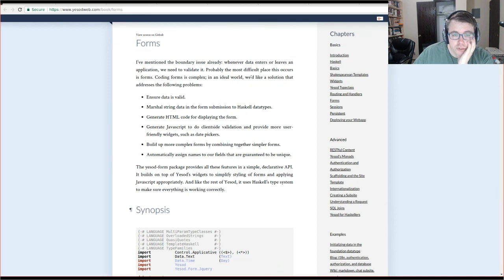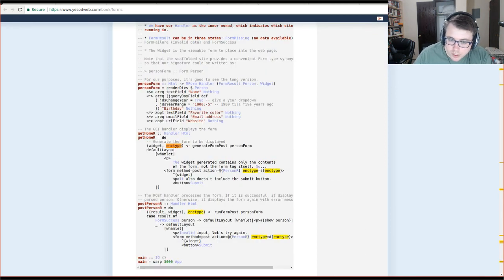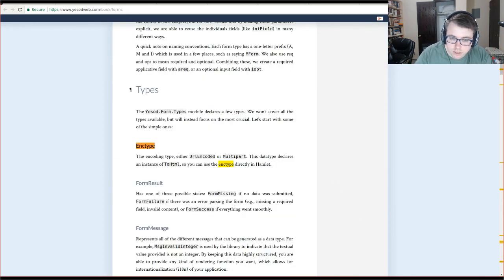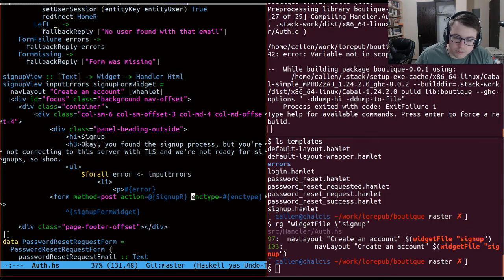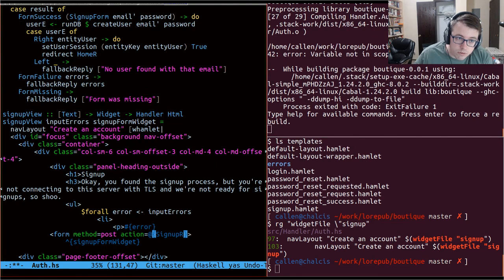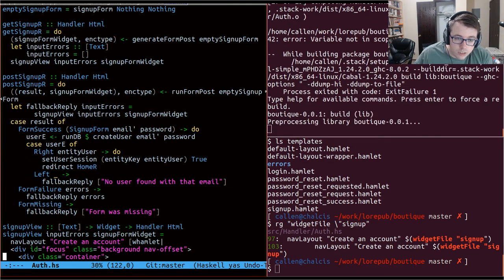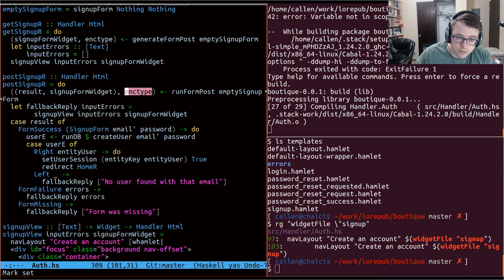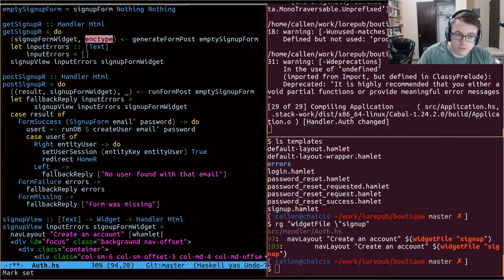I've never really read up on it in detail. Oh, URL encoded or multi-part. Okay. Fair enough. Well, I don't think we're going to have a multi-part here. So I'm just going to nuke it and just disappear that.